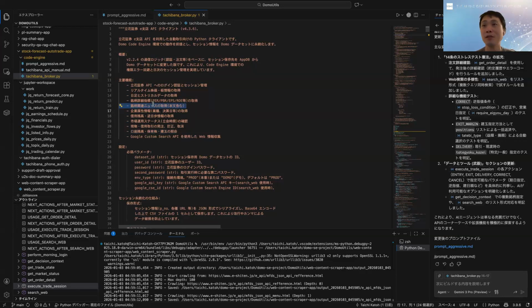Yeah, you can even get news information too. Once I realized you could get that, I started pulling it in. And since you can use it for free as long as you have an account, I think the Tachibana Securities API is actually pretty interesting. Or rather, it's really convenient.